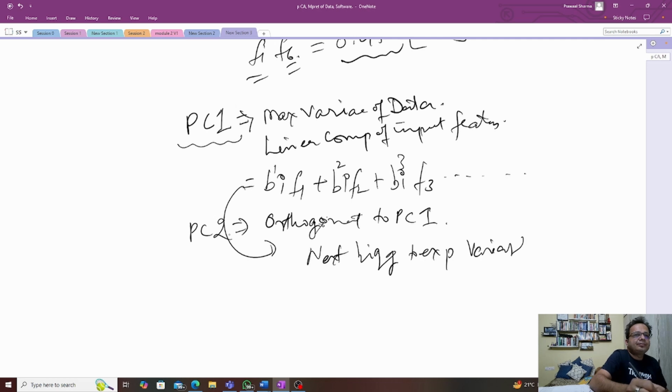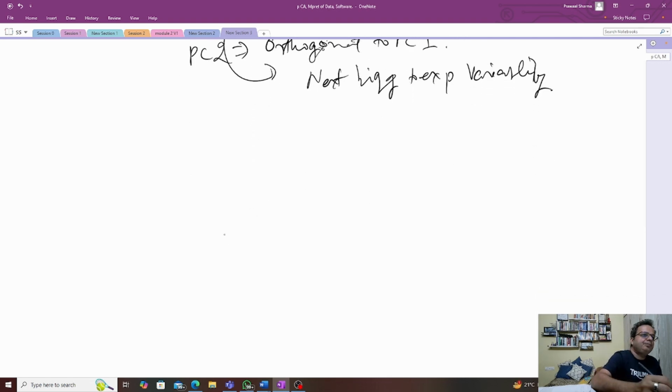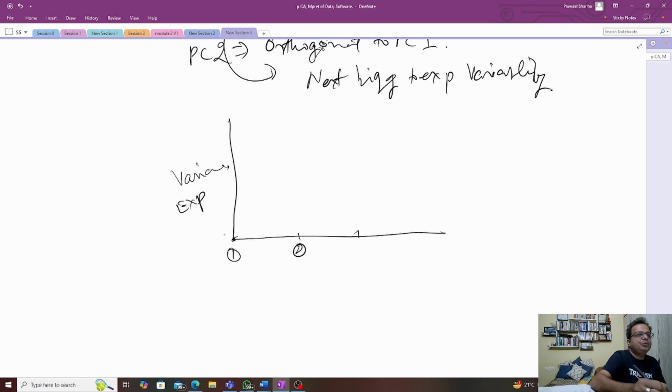You will see a graph in many books, even GARP will have this graph, where, let's suppose, this is the variance explanation, and these are your principal component 1, principal component 2, principal component 3, 4, let's suppose 5, and let's suppose this is 100%.